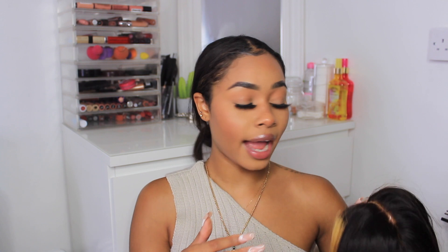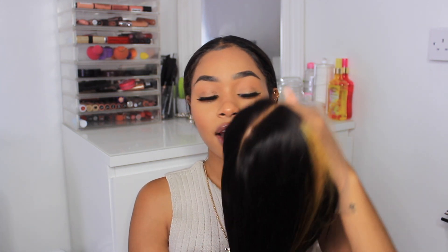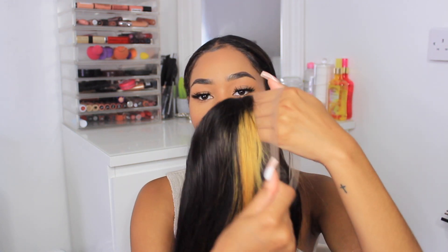This is also great for girls who only wear their hair one way. I'm a middle part girl at heart — years ago I only wore side parts, but now I only wear middle parts. This makes things so much easier because the parting is already sewn in. I can just throw it on, take it off when I'm done, and carry on with my day without worrying about finding the part.